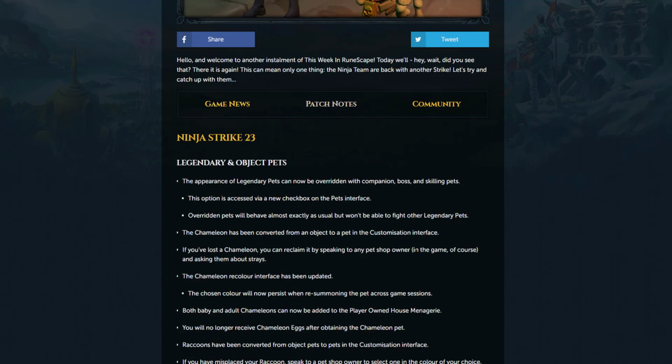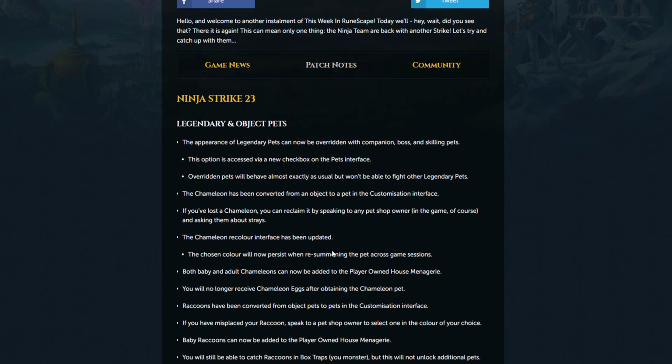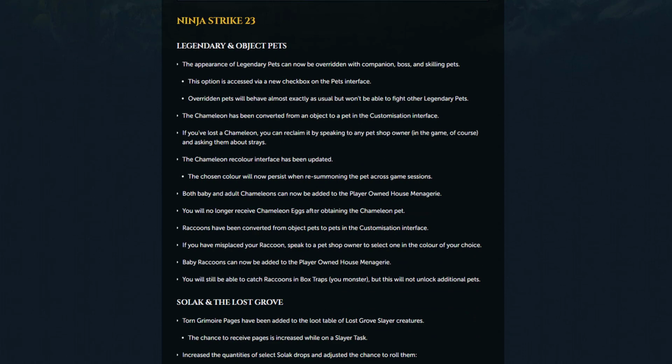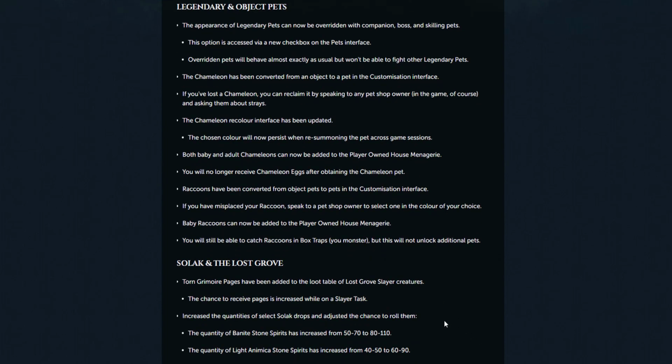Now, on to the patch notes. So yeah, we've talked about the legendary pets, which is brilliant. So let's just see the rest of them. The chameleon has been converted from an object to a pet in the customization interface. If you've lost it, you can speak to any pet shop owner. So it's just talking about the chameleon, really, how it can be added to the player-owned house, and the chosen colour of it will persist when you're resummoning it across game sessions. You won't receive chameleon eggs after obtaining the pet. Raccoons have been converted in a similar way to the chameleons as well.